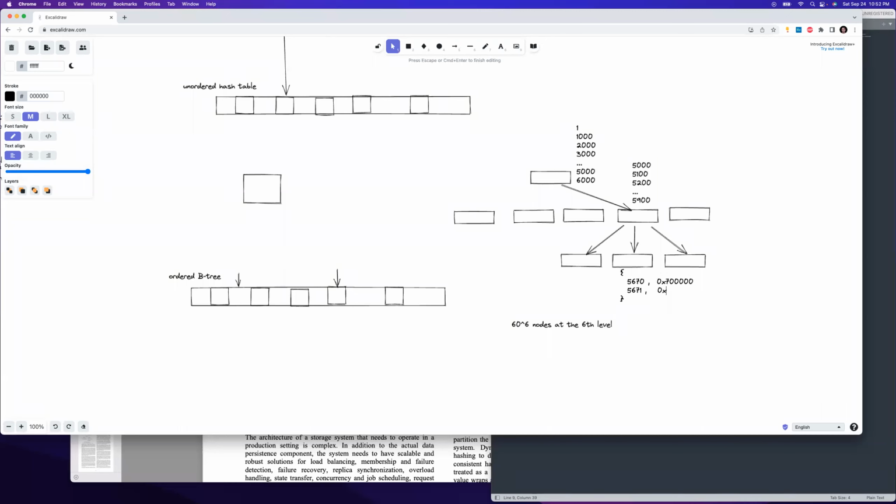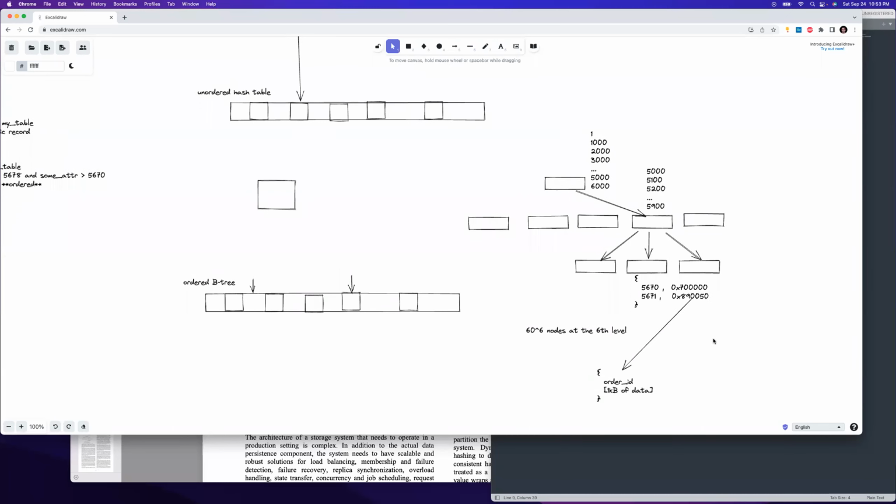You'd also have like 0x and then 89005 or something like that. And so that's where you can find the rest of the data on disk. And so then it also points over to another record, and then this is on the actual disk. You have order ID, and then also, I don't know, 1 kilobyte of data or something like that. Yeah. Oh, I see. Got it. Thank you.